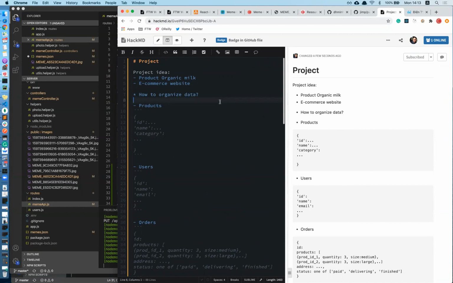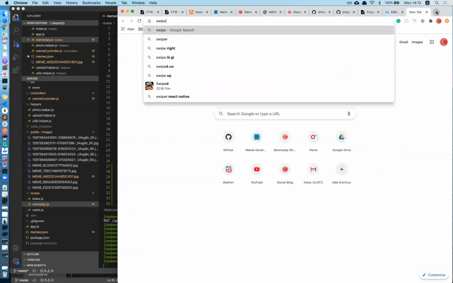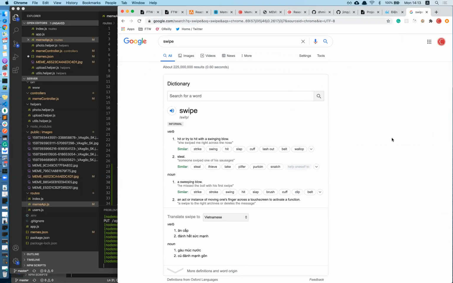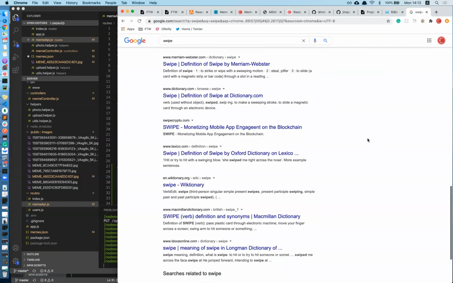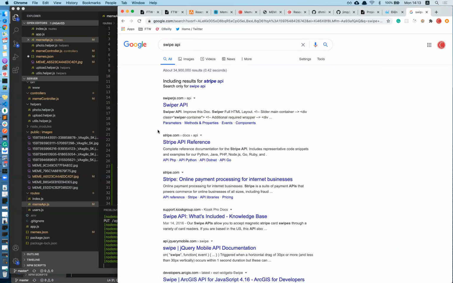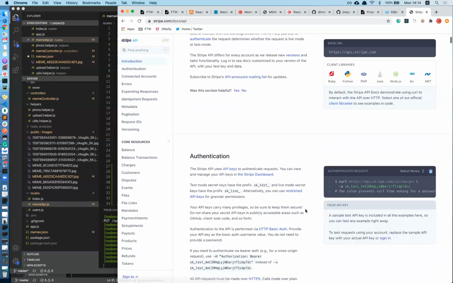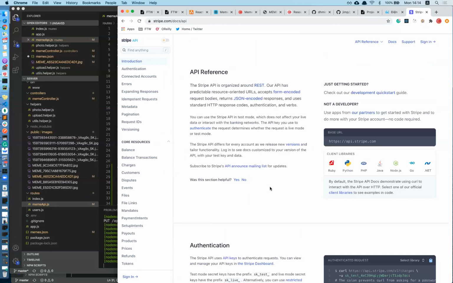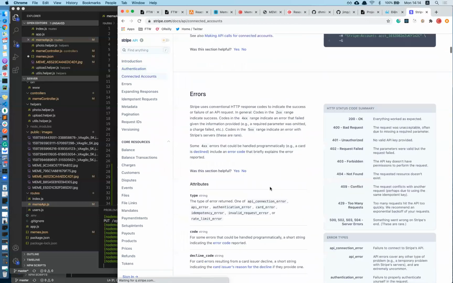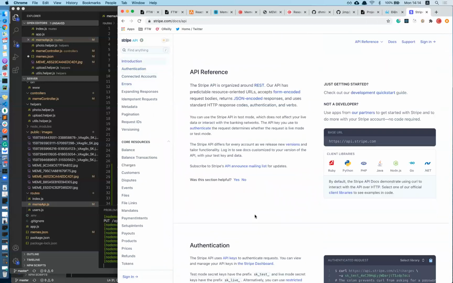How to connect our e-commerce app to banking transactions? Okay, banking transactions. We will talk about it when we learn Stripe.